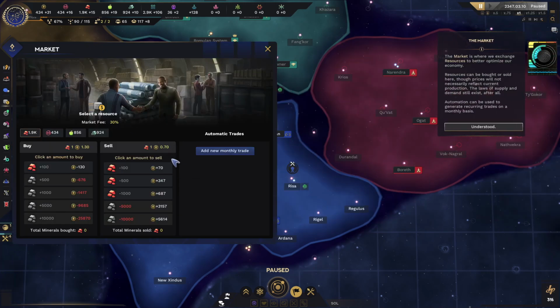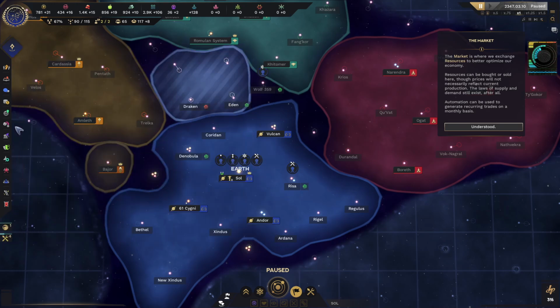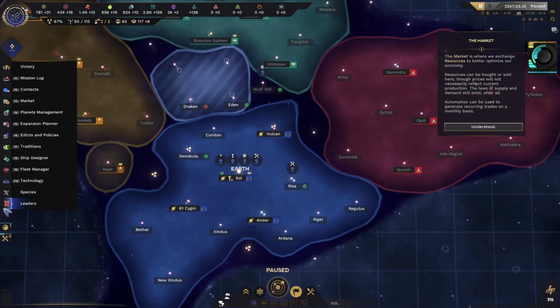The market is where we exchange resources to better optimize our economy. Resources can be bought or sold here, though prices will not necessarily reflect current production. The laws of supply and demand still exist, after all. Automation can be used to generate recurring trades on a monthly basis.